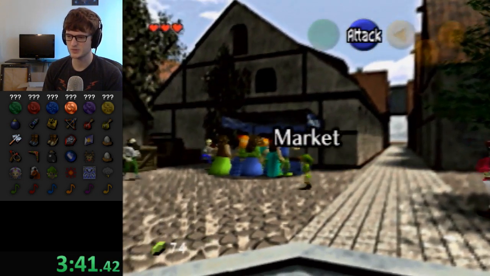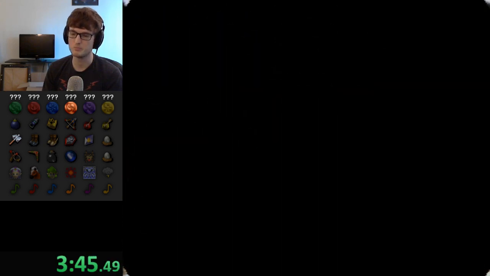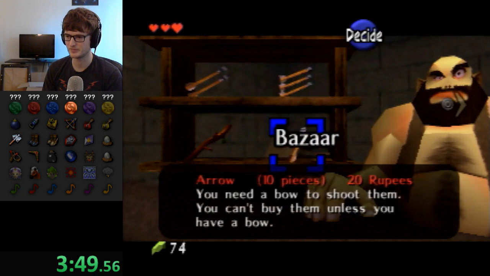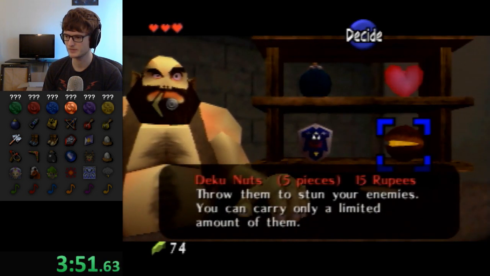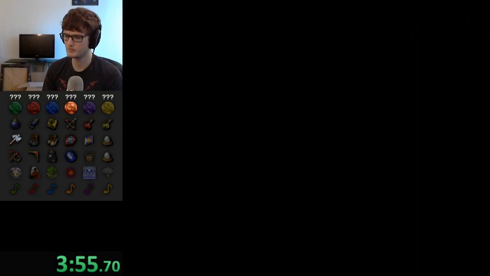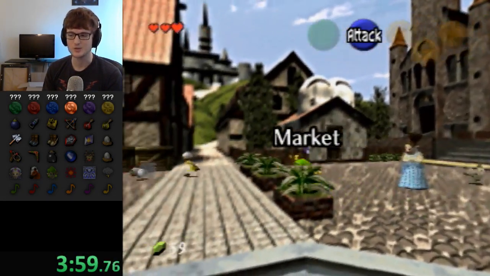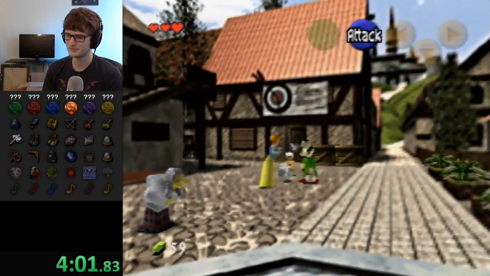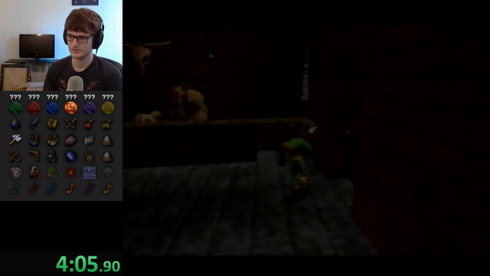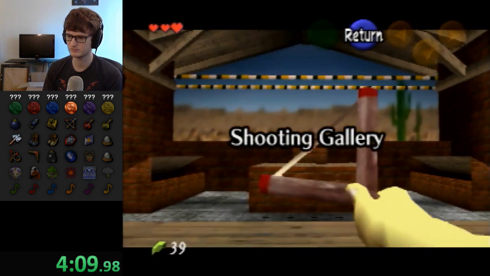Alright, with this cash, what I like to do with however much cash I have is buy Deku Sticks, but because we already did that, actually shoot, let's see. I guess we could buy more Deku Nuts if we wanted to. If you have enough money there, you could maybe buy the Hylian Shield. I wasn't used to actually having a Deku Stick upgrade. Anyway, let's go over here. Next thing I like to do is go over here to the shooting gallery.